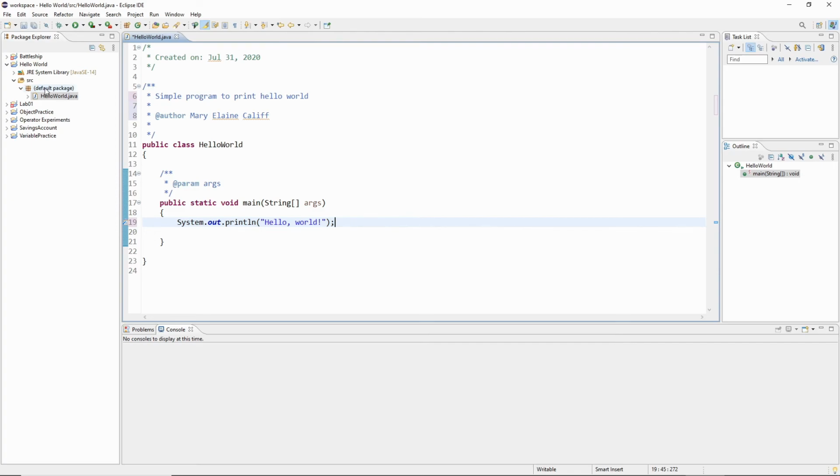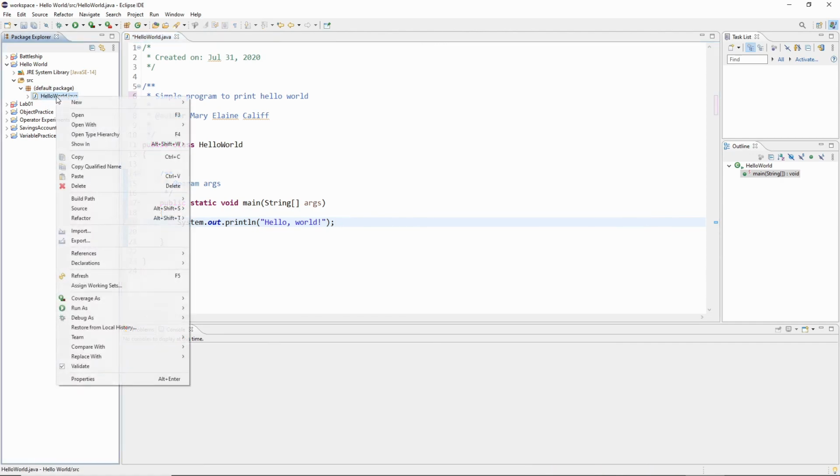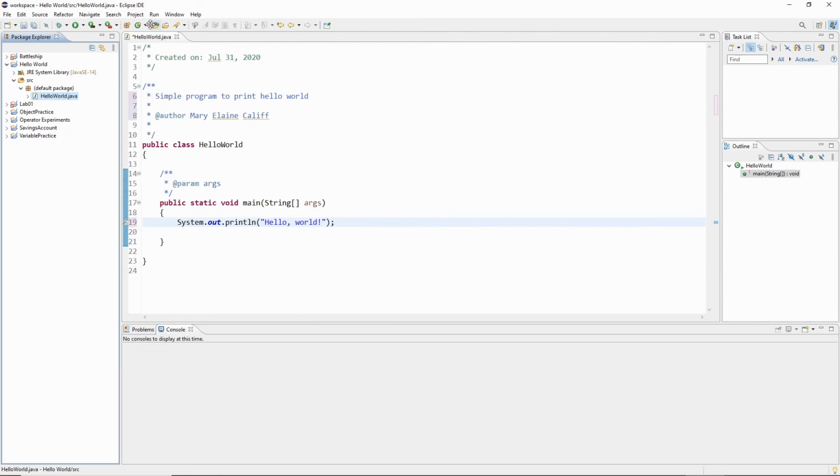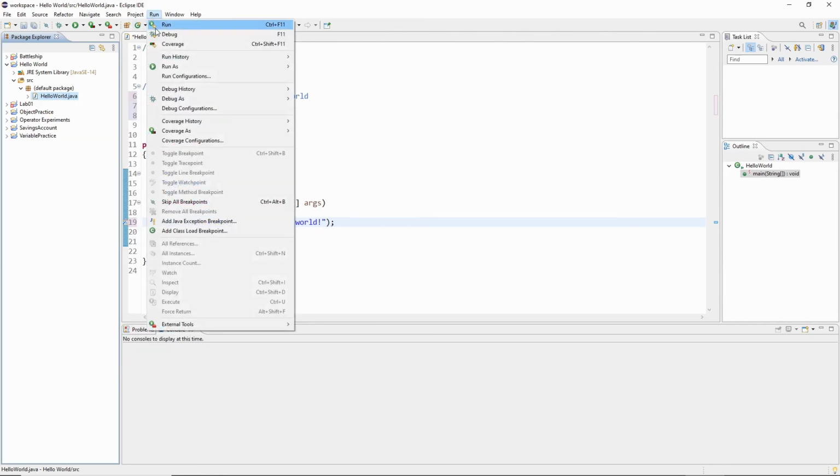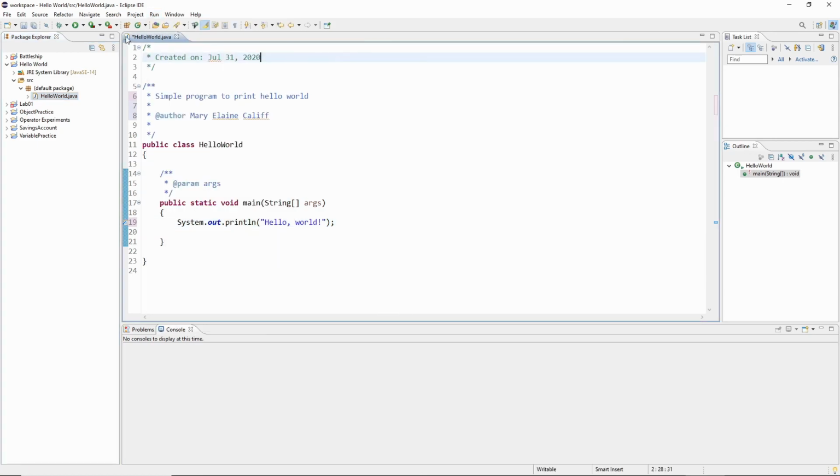So let's run this. We can do that in several different ways. One way would be to right click on it, come down to Run As, and choose Java Application. Another approach is to go to the Run menu, and we can pick Run, which might run the right thing. We can pick Run and also pick Run As Java Application. And we also have a button here. You'll notice that right now it says Run Hello World. It doesn't always say the right thing. If it's not saying the right thing, then you can click over here and get something else.